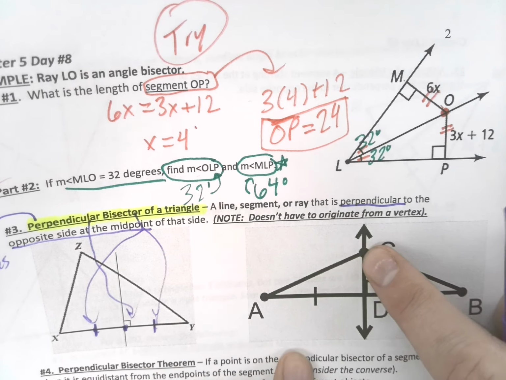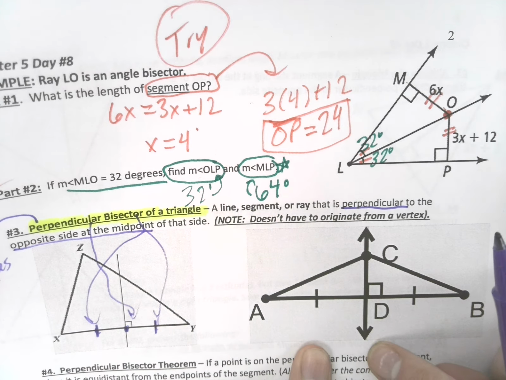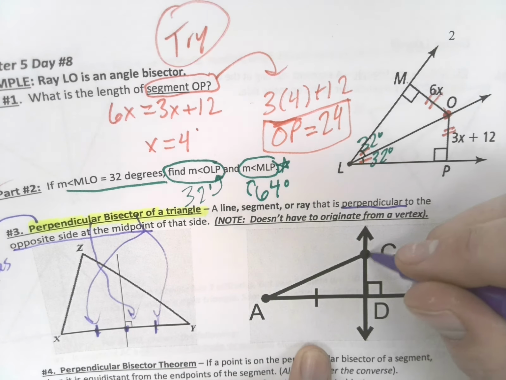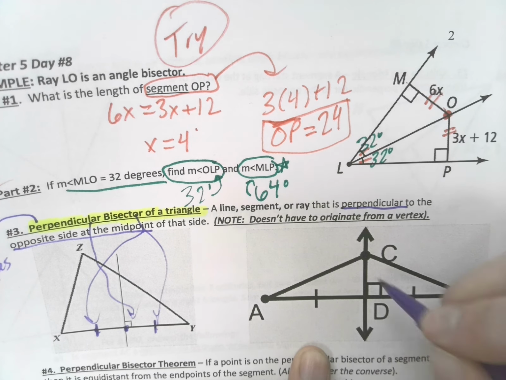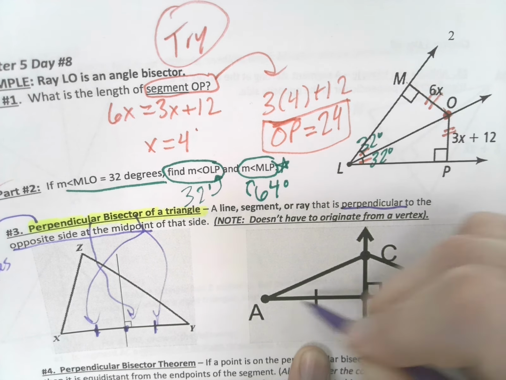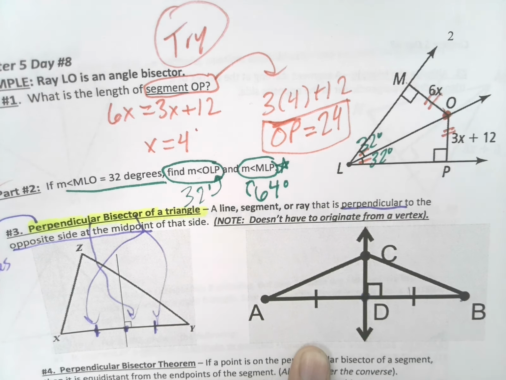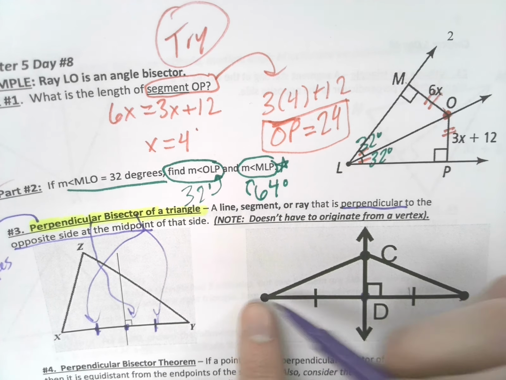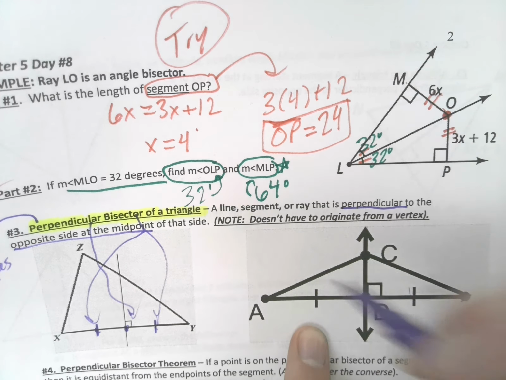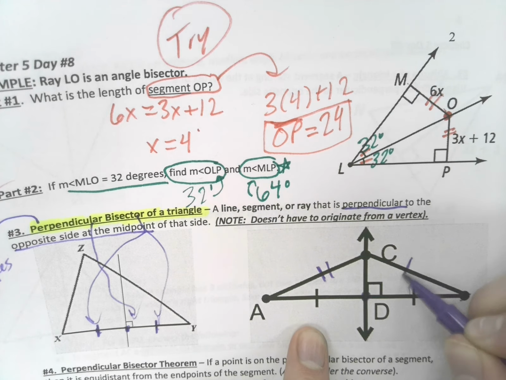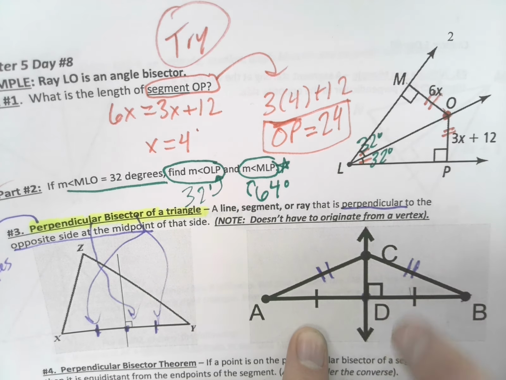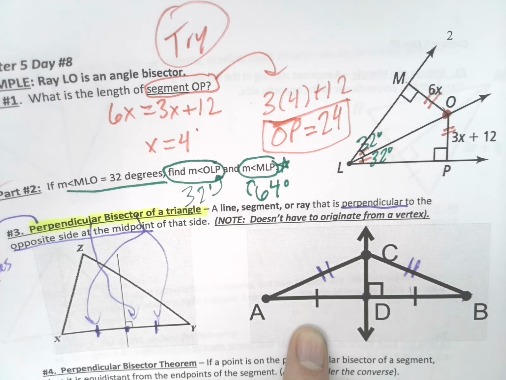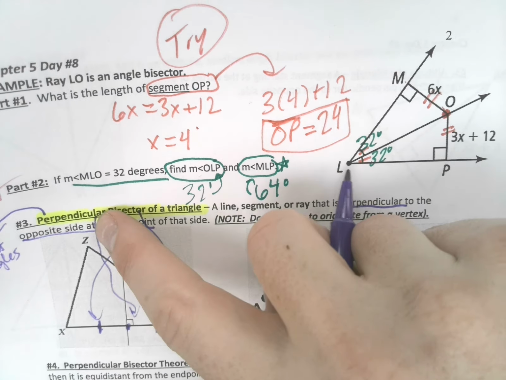But check it out. On this one, it does come right down the middle. And we then know that, okay, point C is on this bisector. That means that not only would point D to point A be the same and point D to point B be the same, but check it out. That means point A to C and point B to C is the same. Because C is also on this bisector. So C to A is the same as C to B. And there's our right angle for perpendicular.